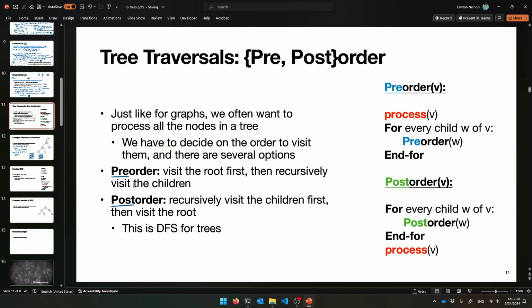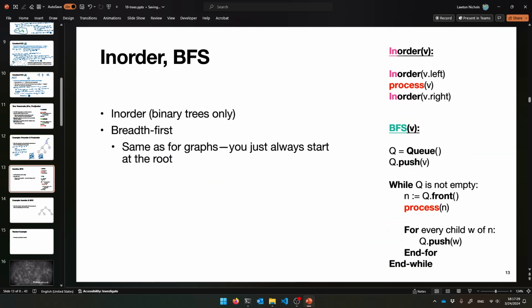See that? And you don't have to keep track of what you've seen because there is only one way to get where, which is nice. You don't have to add a visited set or anything. You're just good to go, which is awesome. And yeah, that's what I want to say about those. There are some other ones.